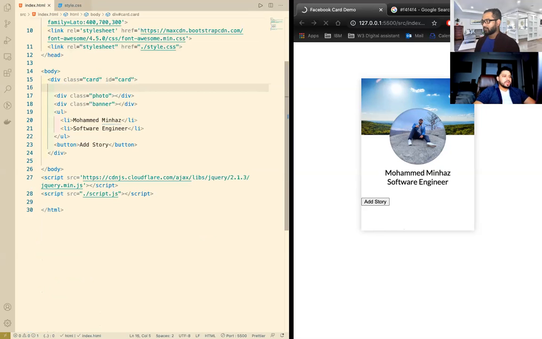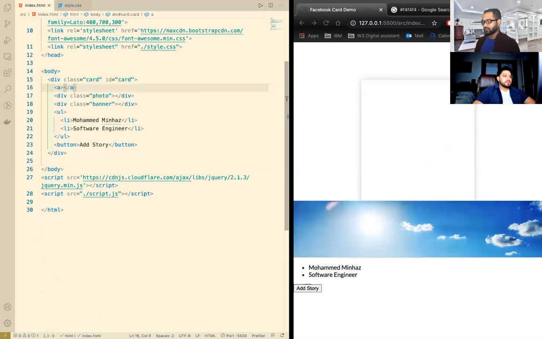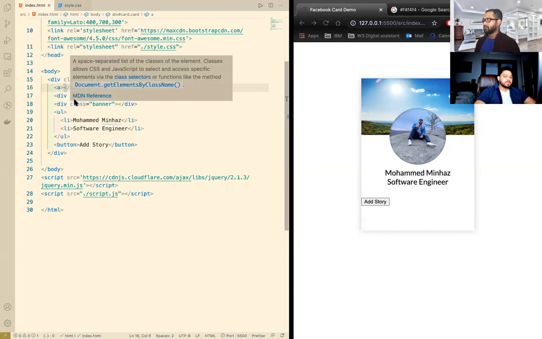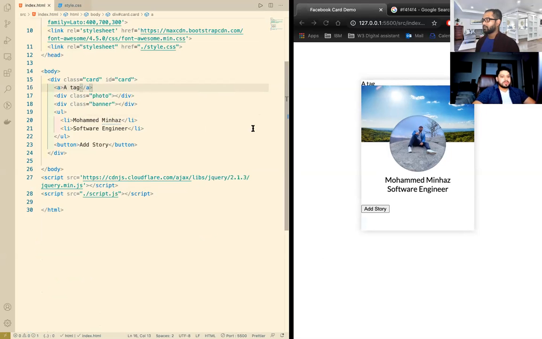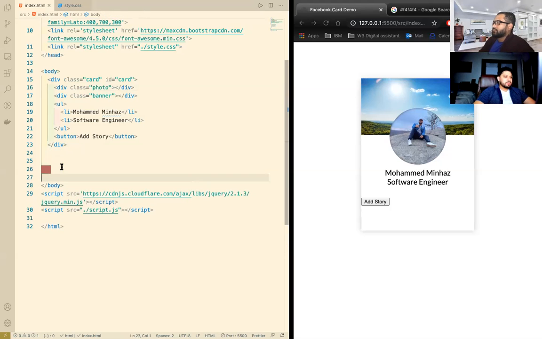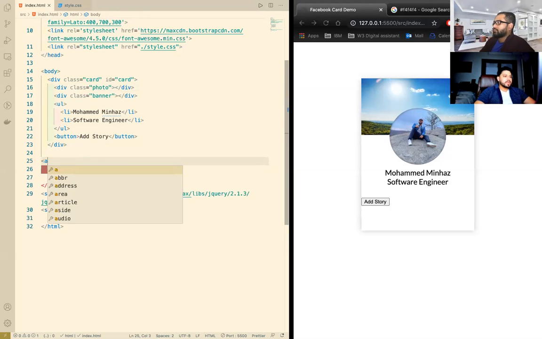Let's say I had an a tag in here, and I call it, I don't know, a tag or something. Let me move it out of the way so it's easier. A tag again stands for anchor tag, for those of you who don't know.